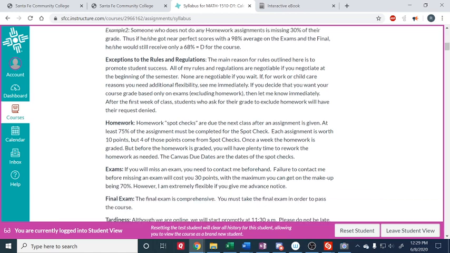And this homework part, these are homework spot checks, are due the next day after assignment is given. So today I'm going to be assigning 1.1. Tomorrow is the spot check. And now if you were in, there's a couple of you, a few of you I think, that were in a class of mine last semester, spot checks are going to work differently this semester.